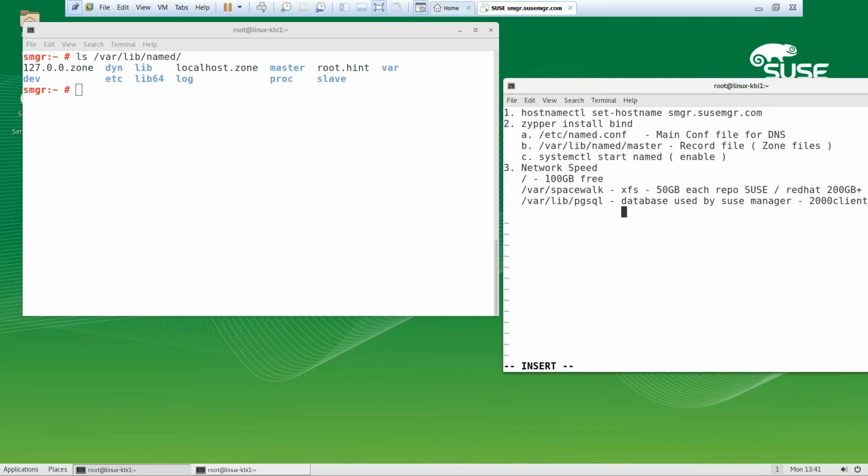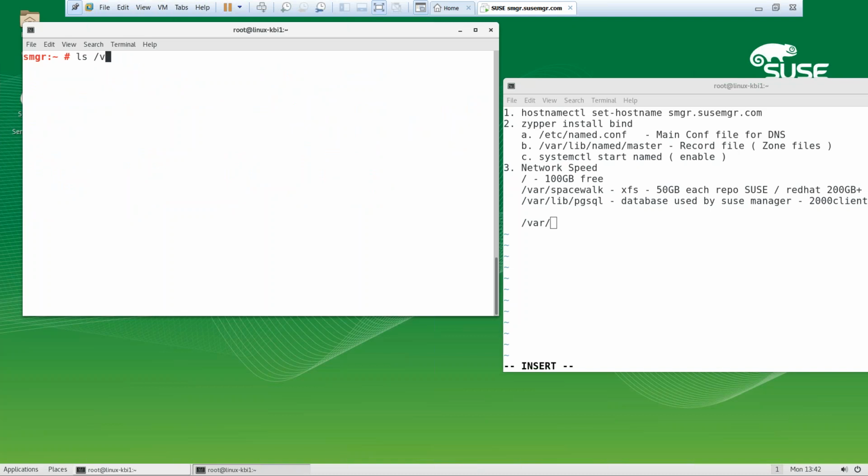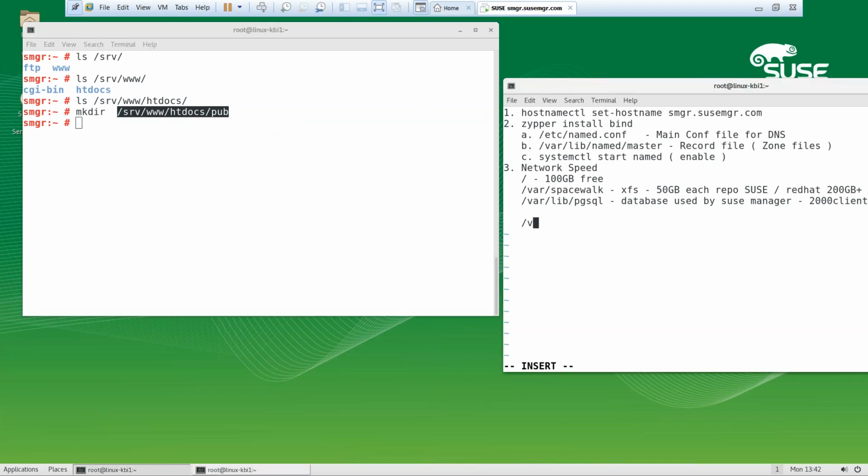Next, one more partition, which is /srv/www/htdocs/pub. Yes, I have to have this directory as well, to hold custom repositories.